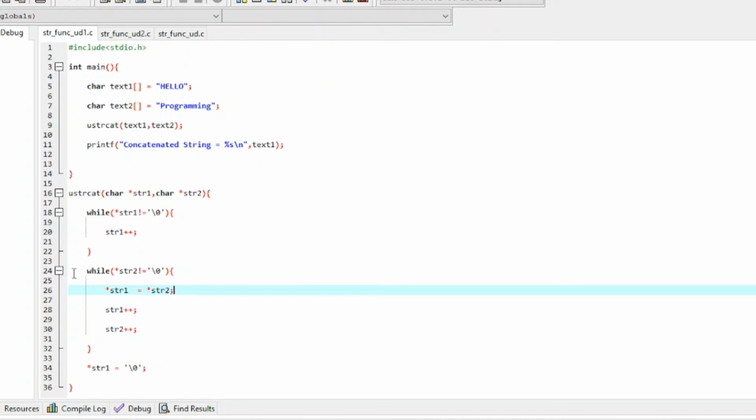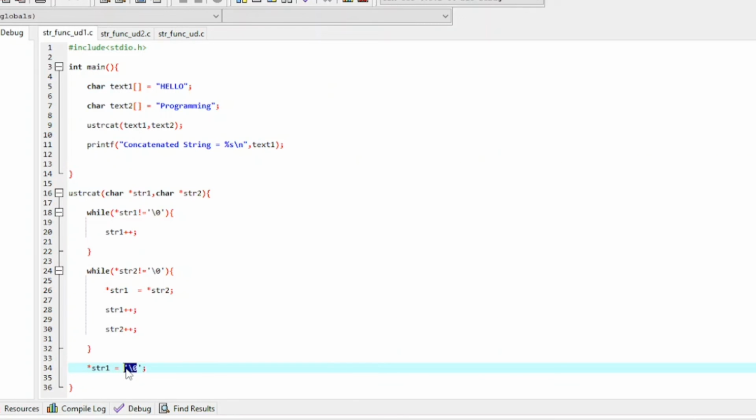Now whatever str1 is pointing to will be replaced with r, and so on until the str2 pointer reaches the end of this string, that is, it points to the null character. Once it reaches the null character, control will come out of this loop, and then the location pointed by str1 will be replaced with the null character.